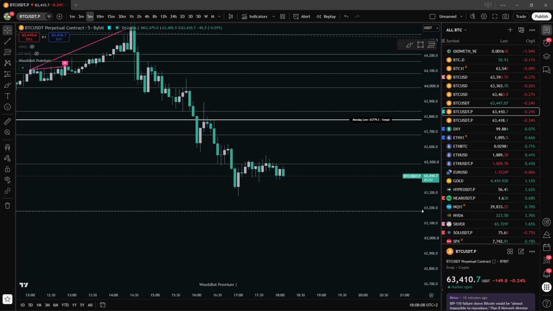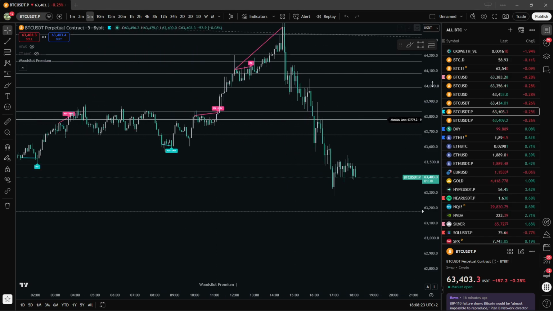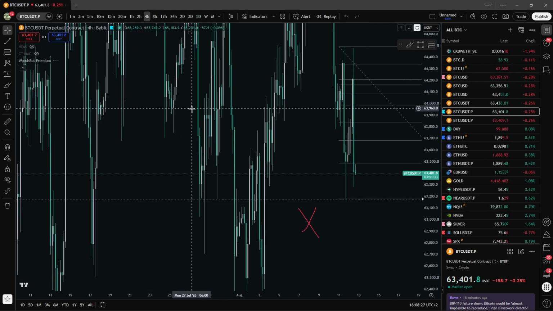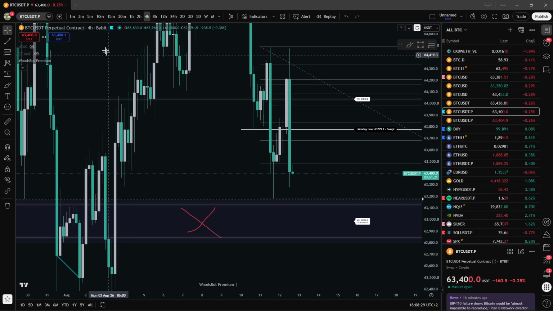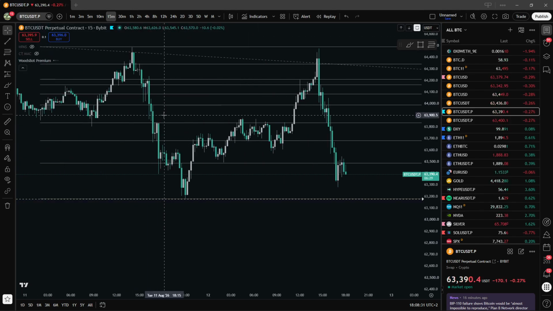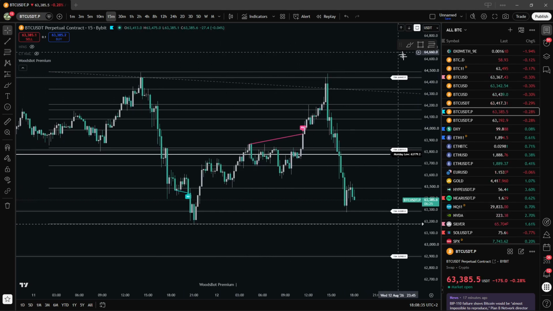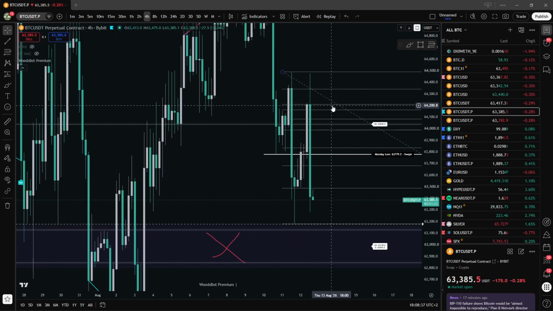Today I want to talk mostly about the money range, to be honest. The money range was formed on Monday, but today is the first day that I'm looking for any money range plays. I'm actually in a short position right now on Bitcoin. I didn't manage to call it because I was on my way, but I shorted this level right here.